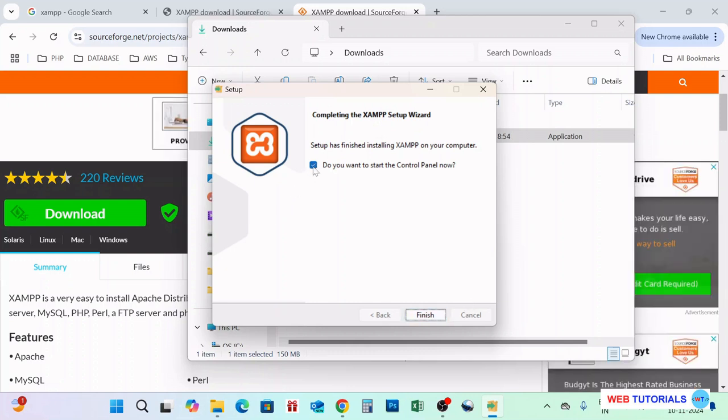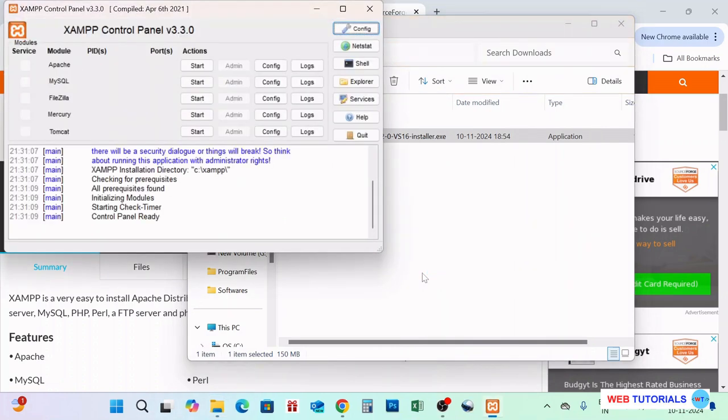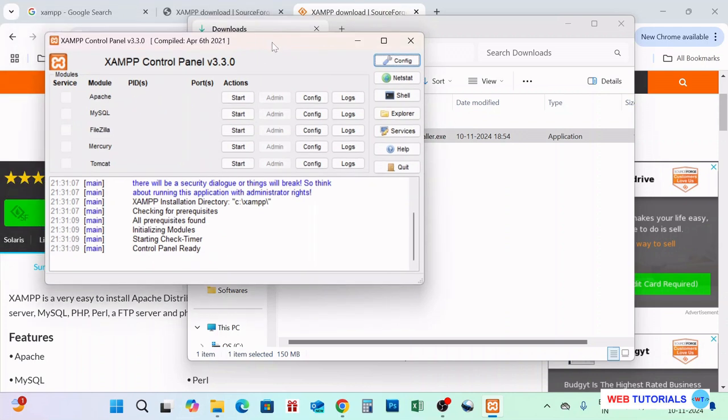So let us leave this checkbox as checked. Finish. It will start the XAMPP control panel. So this is the XAMPP control panel. You can see various services like Apache, MySQL, and none of the services is started now.